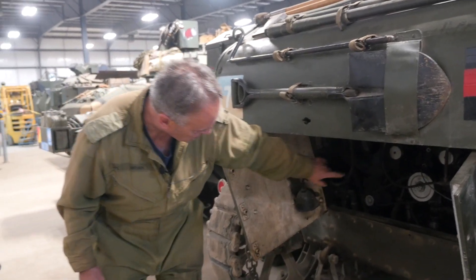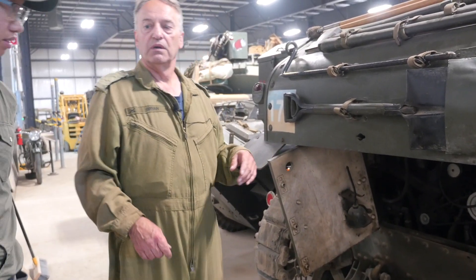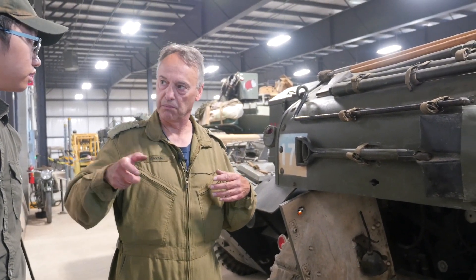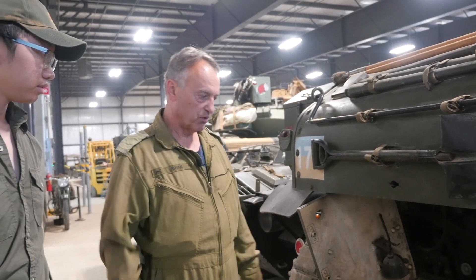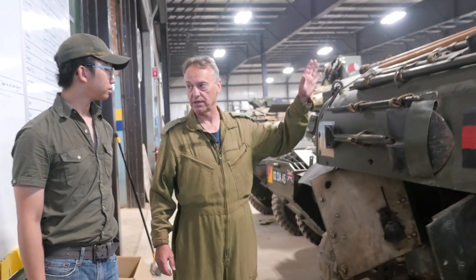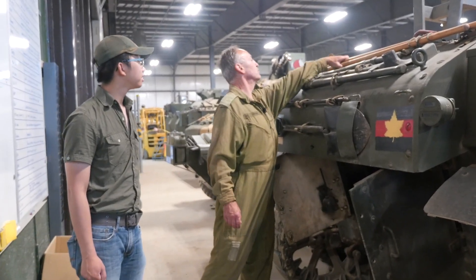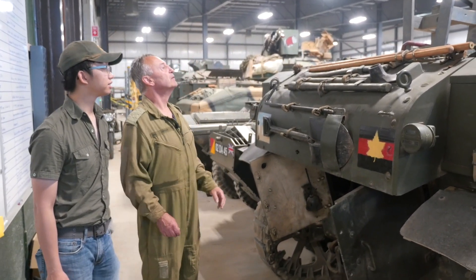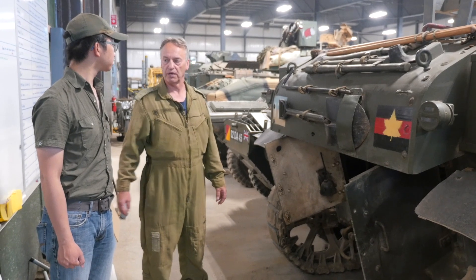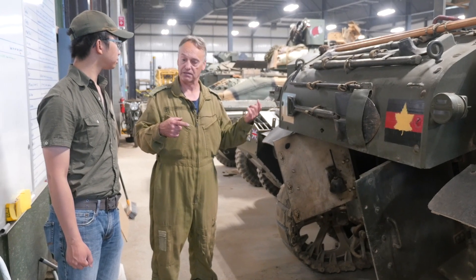I've already gone in behind here and checked the oil and I've gone over the belts. These are two 27,000-volt magnetos on either side and they actually fire one set of spark plugs each. So on your magnetos you have magneto one, magneto two, and then both — all the way forward would be both. The key to this engine is you check your fuel and make sure you've got plenty. There's no gas gauge on this thing, so this is our dipstick gas gauge. There are two throw bearings between the transmission and the engine that have to be oiled each and every time we take it to the field.